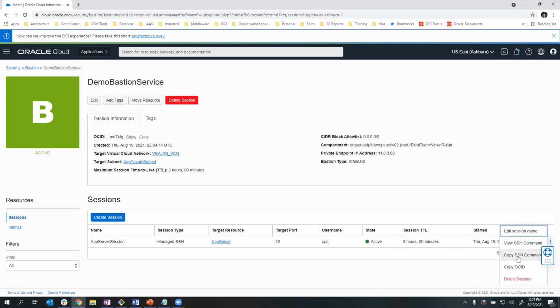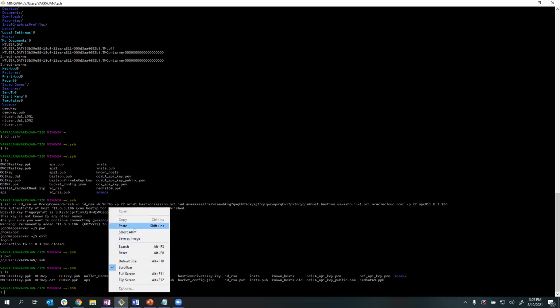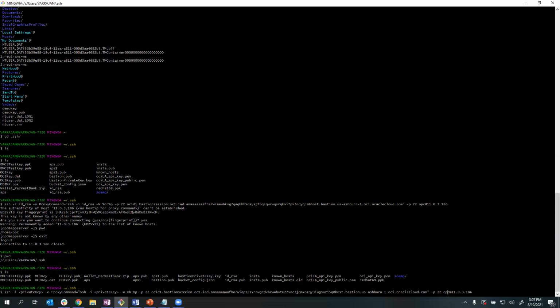I'm going to copy the SSH command. And with this SSH command, I am going to connect to my backend application server. So I paste it here. Wherever it says the private key, I'm going to update the private key that I used while provisioning the instance.